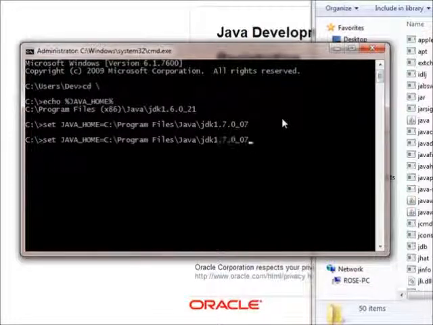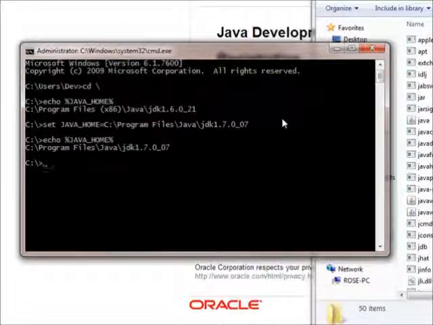And if we use echo JAVA_HOME again, you can now see that we have assigned our Java home environmental variable.